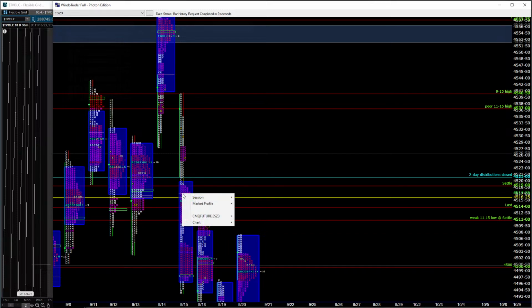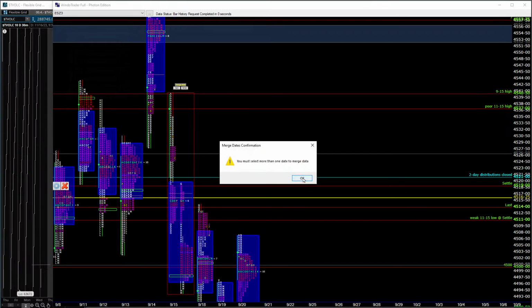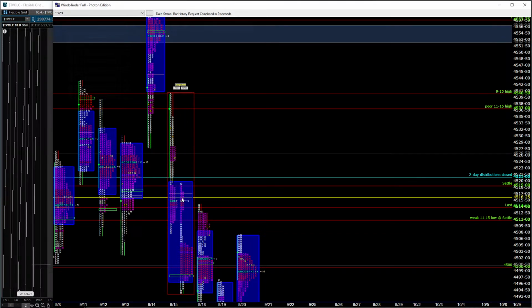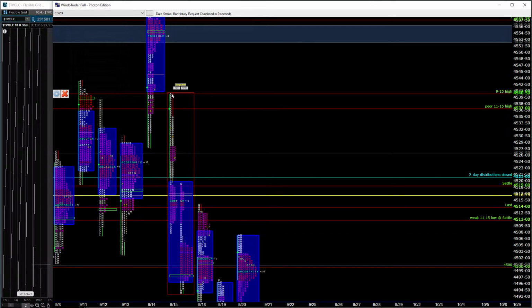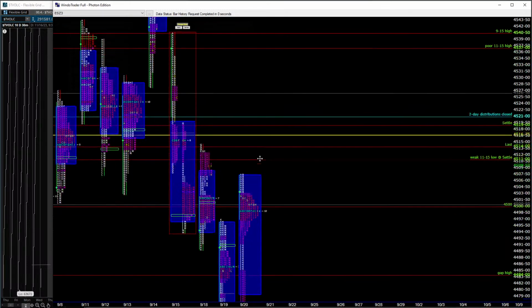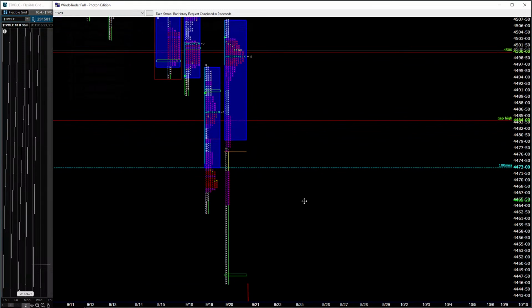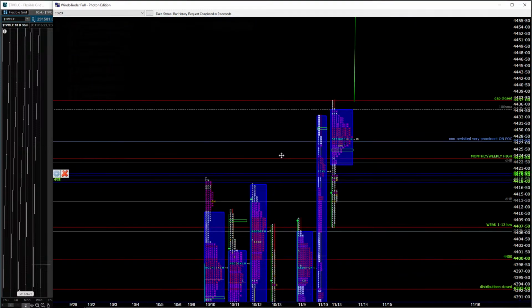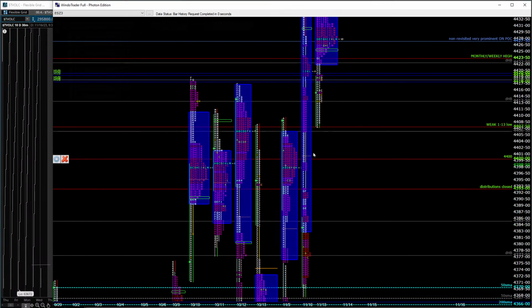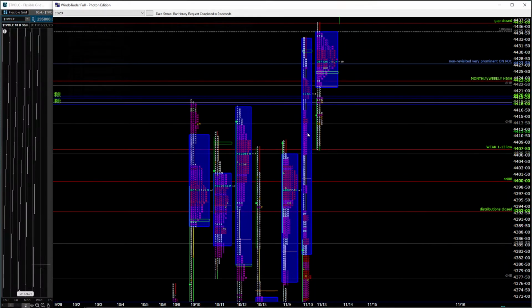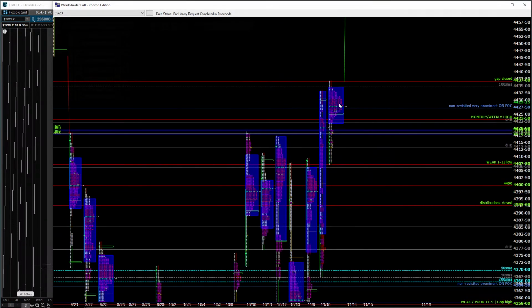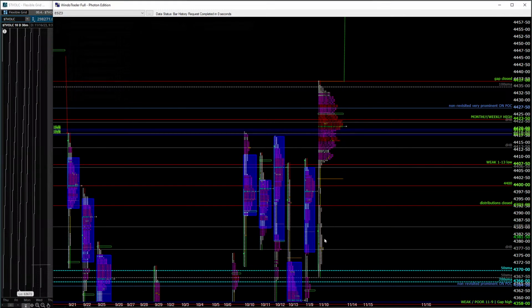And why I do this is because I treat these distribution days as two separate days, right? One day ends here, and the other day's high is up here. It's like these were 2 days. That's why, when I see so many distributions like here, this is a very emotional, very thin market. And if you put these 2 days together, just guess what you have? A P formation here, right?